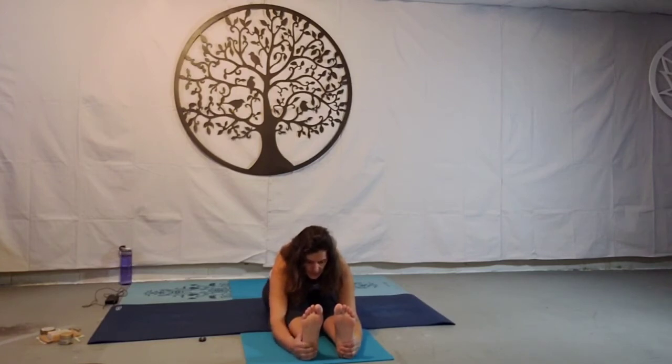So this is a pose that, if you have trouble sleeping, I would encourage you to maybe, even if you're in your bed, to sit up, come into this pose. And this does encourage the relaxation response. You need to be there for at least 15 full cycles of breath. So deep breaths. Breathe.